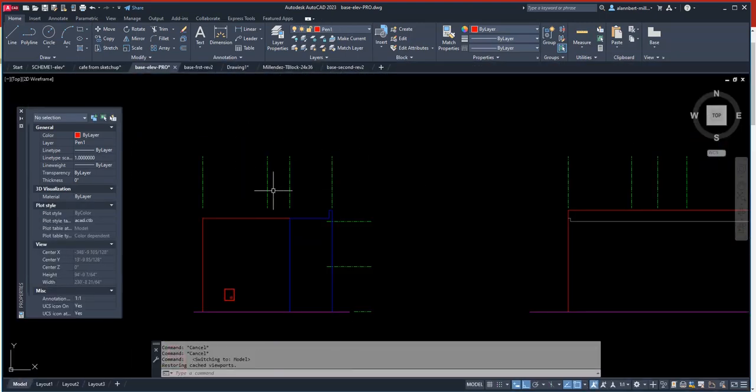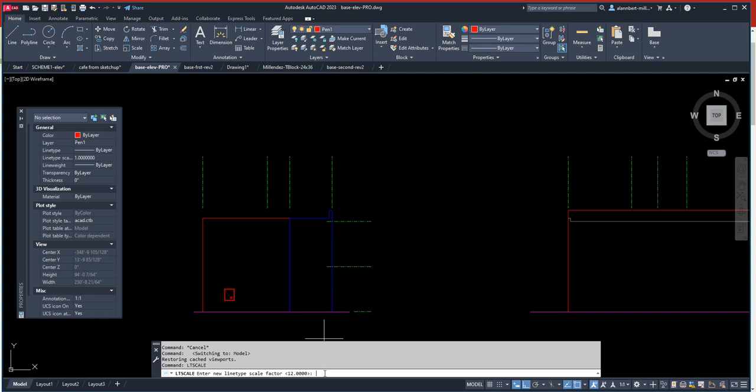Okay, maybe too close to each other, but the command LT scale, this is not really a command, but this is a system variable. So LT scale controls how the spacing of these dashes and short and small dashes are spaced out. So it's a scale factor.